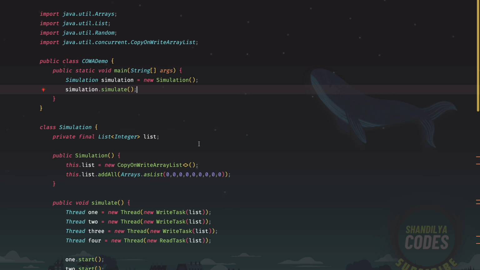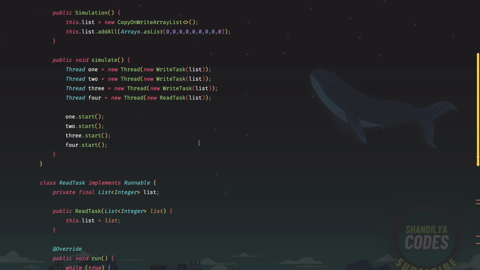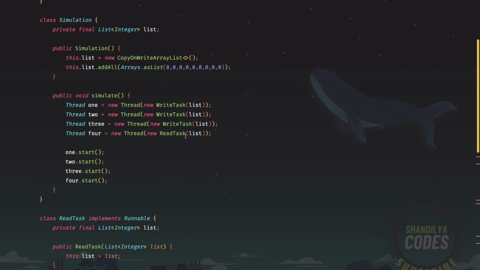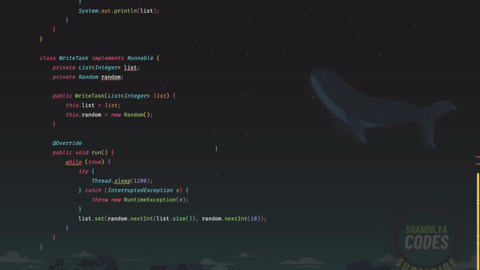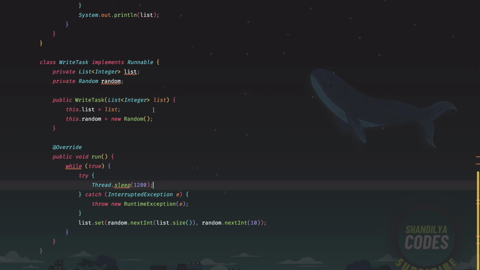So let's go through the code once before we run this. We have created 4 threads, 3 of which are writer threads and 1 is a reader thread. The writer thread is going to run infinitely, and every 1.2 seconds it's going to set a certain value in the list that we provide, which is specifically of type copy on write array.